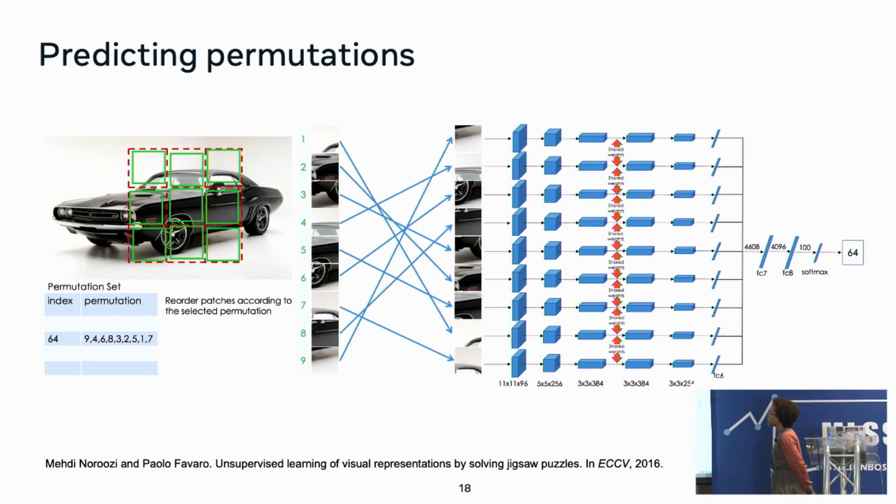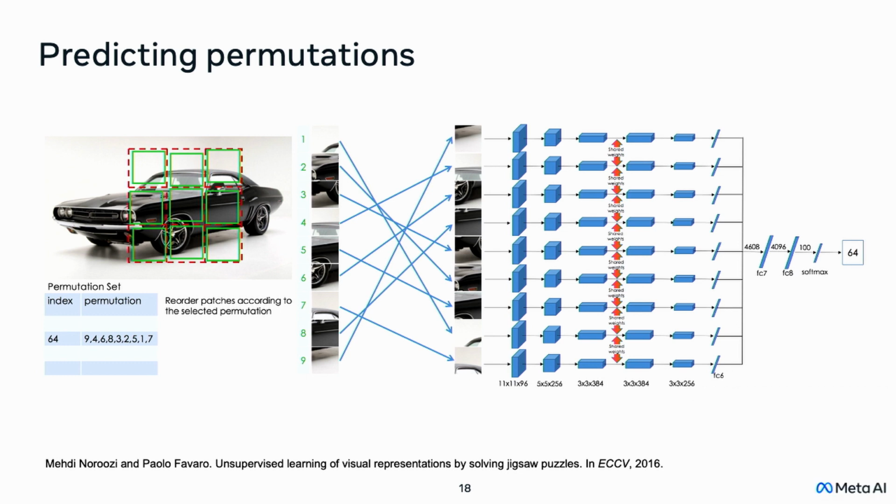Just to go into this in a bit more detail, once again, you have your grid. You sample patches from within each cell, and you choose a permutation. There are many different permutations you can make. What this work does, which I think makes a ton of sense, is to select 1,000 different permutations. So just sample among all the permutations that are possible for just 1,000 of them, and treat them like categories, right?